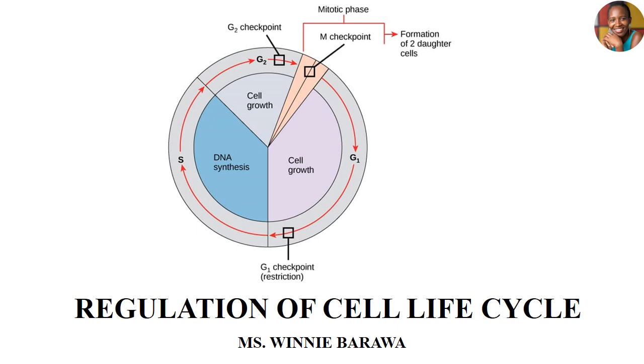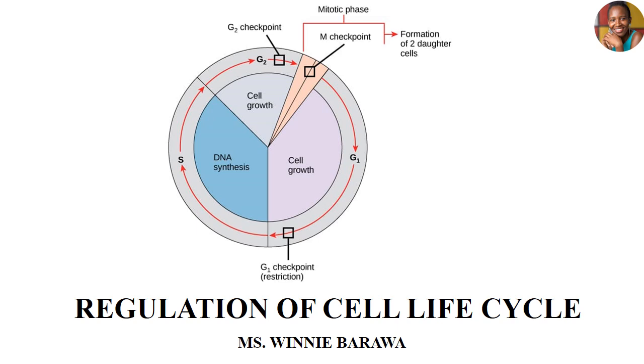So in the previous lecture, we described what the cell life cycle is, but we did not explain how we regulate the cell life cycle stages. I want you to note that the cell life cycle is regulated and there are different mechanisms of how the cycle is regulated. So this is the main focus for this class. And if you've not watched the class on cell life cycle stages, go ahead and click on the link and be updated on the same.